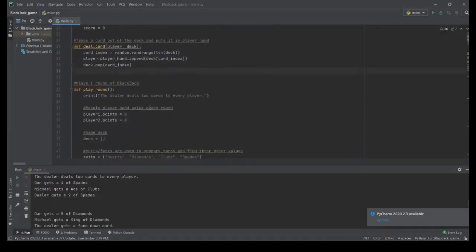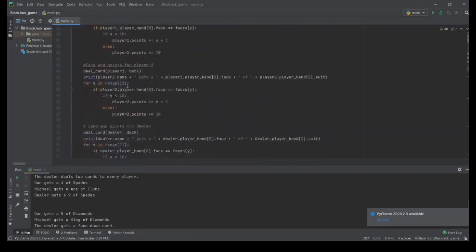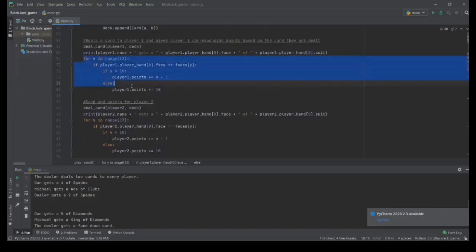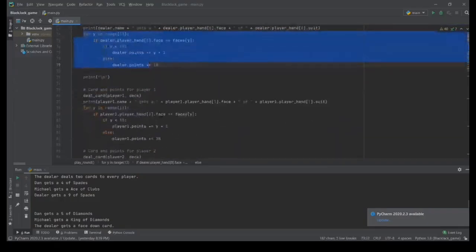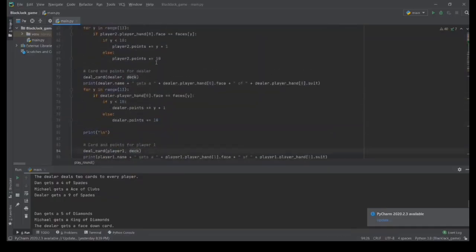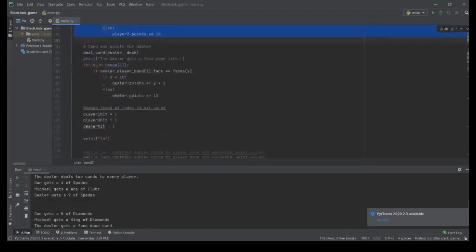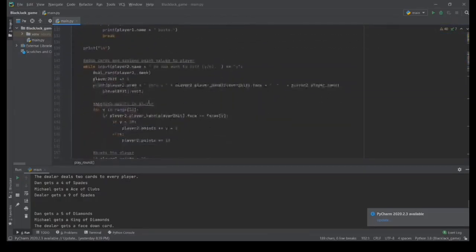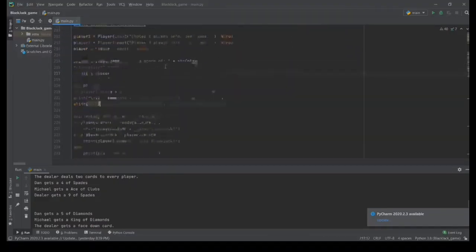I think in this case it might be a little bit more complicated because we're doing a pretty simple card game, but maybe for more complex card games you'd want a deck class. Also, another thing you could do is there's a lot of repetitive code here. So you could make a function that determines the number of points players are assigned based on the card they're dealt, and then replace this block of code that's repeated with the function. And yeah, that's about it.